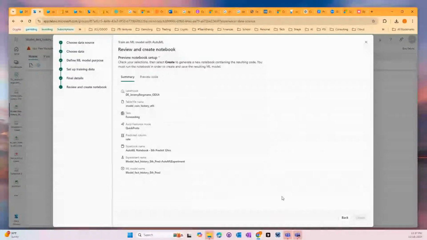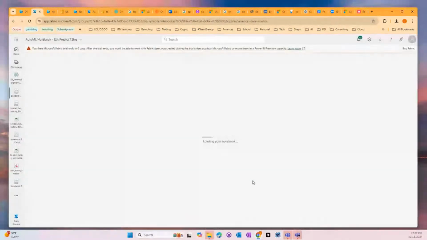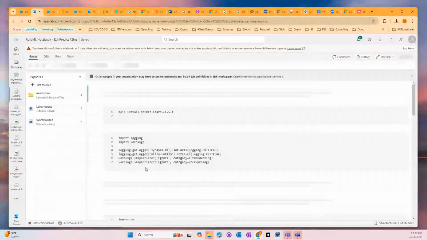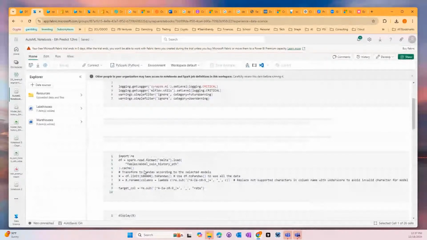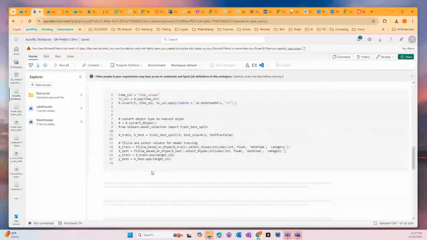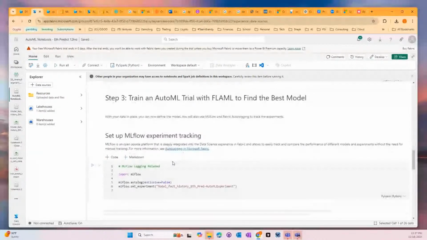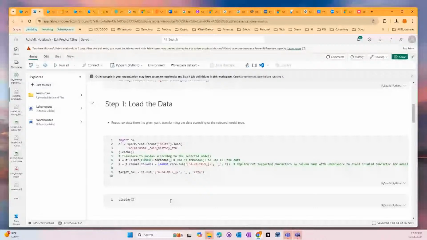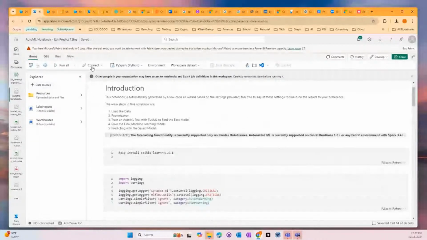Can't think of the name of it off the top of my head. We'll see it in a second in our notebook. So you log experiments and model with the libraries. So MLflow is the name of what I was thinking of. You can log your experiments and models with that. So we'll just go ahead and run this from the top. It doesn't always work perfectly. Go ahead and take a look.